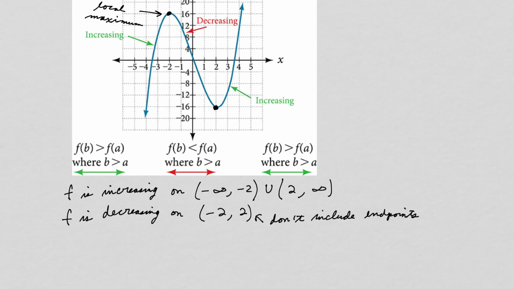And in here, right, at +2, what's happening? Well, the graph is going from decreasing back to increasing. So right at that instant, where it's neither decreasing nor increasing, this is like the valley, you have a local minimum.